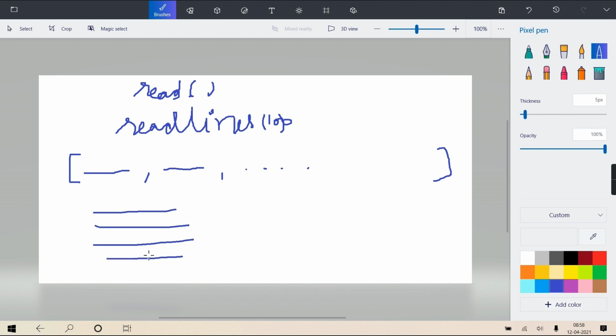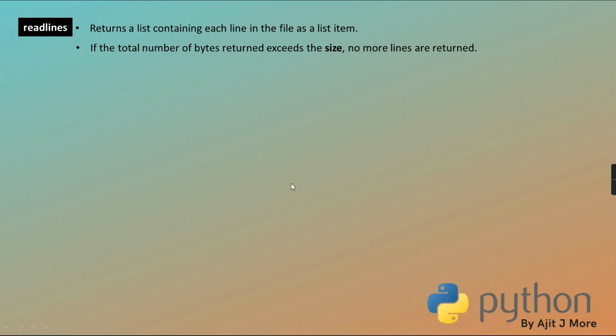That line will not be shown incomplete; it will be returned complete, but the next line won't be returned, because at size 100, four lines are over. And when you don't give a size, all lines are returned. The default is -1, which means all the lines will be returned.